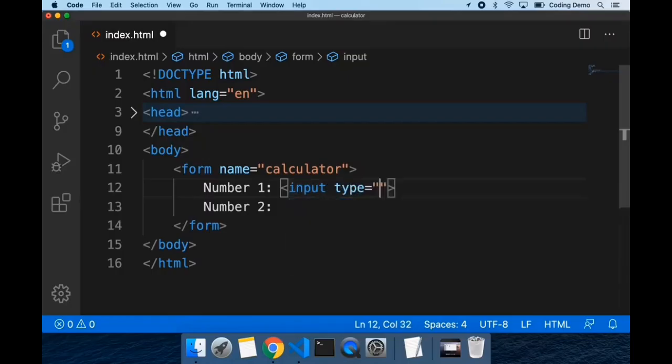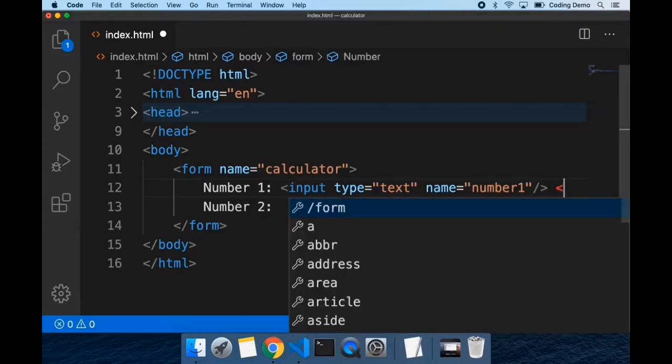We need a type of text. We need a name, and I'm going to name this as number 1. So I'm going to remove the space. All right, and at the end of this, I'm going to add a break tag.